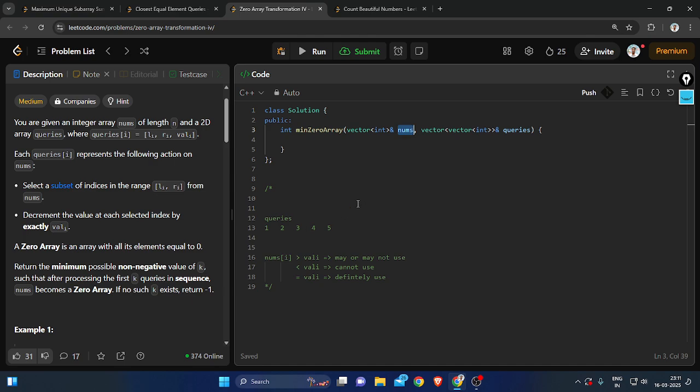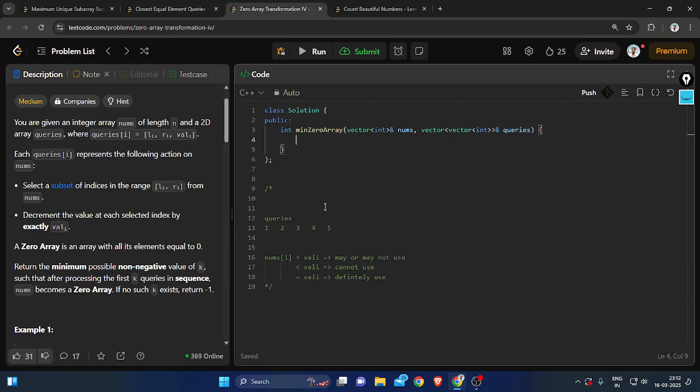So all of them will give us indexes. I am going to use the maximum index, right? I'm going to use the maximum index, and that will be our minimum possible k, right? Why I'm using the maximum index? Because the maximum index is the one that is going to decide when the entire values of the numbers array is going to be 0, right? That's why that's our answer. So that's how we are going to solve this.